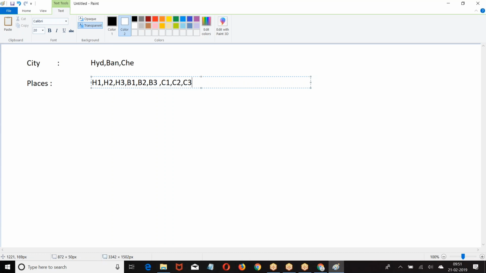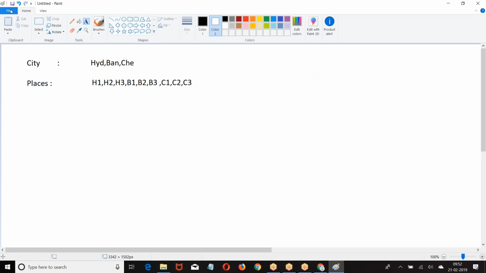Am I right? Salesforce by default, what does it do? Display every city, every place. You told I don't want all of them. When I select Hyderabad, only Hyderabad places should come. Chennai places should come. Whatever you selected, only those are displayed. Right? It is not my functionality, it is Salesforce functionality. It is you who restricted it. You decide how to display it. Are you getting my point here? Are you getting my point? Okay. Yes, Satish. Thank you very much. Right. Let us go to the next step.